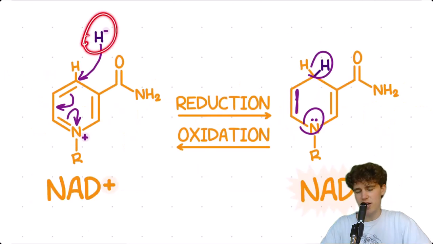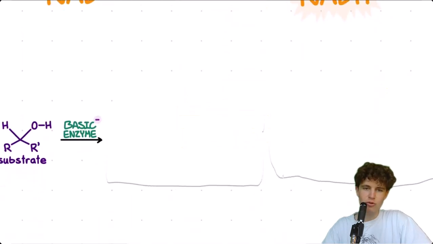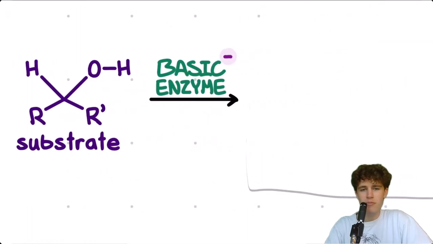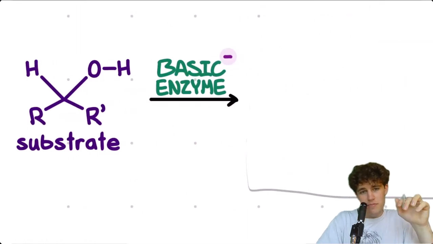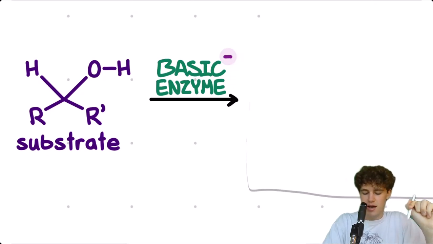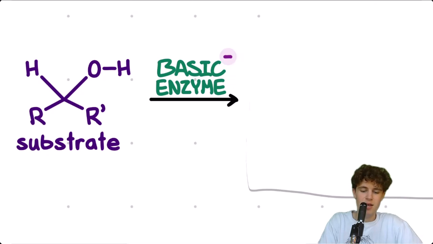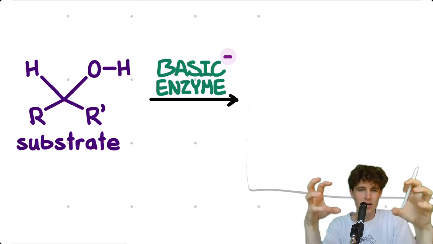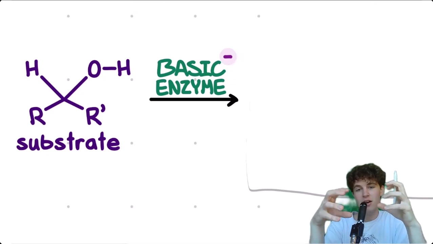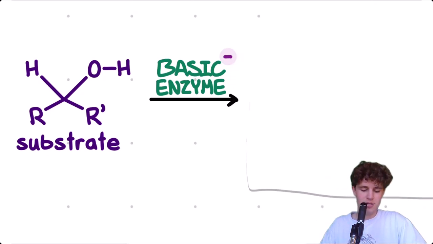Now, where does this hydride ion come from? Well, these redox reactions also include a substrate and an enzyme. Here's a general mechanism of how one of these reductions might take place. Our substrate represents our glucose metabolite. That's the glucose molecule that we kept manipulating and reacting to get all of our reduced electron carriers. This enzyme is a dehydrogenase enzyme, and their function is to bring our coenzyme and our substrate close together physically so this reaction can take place. They also can act as a base, as we'll see in this mechanism.